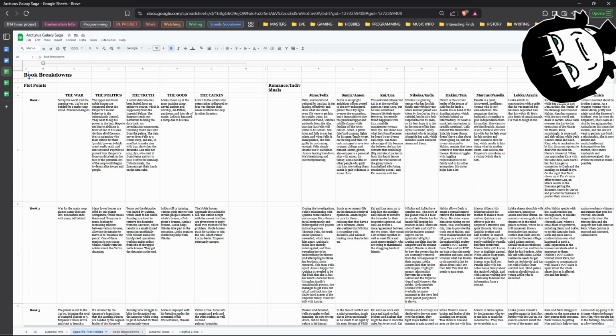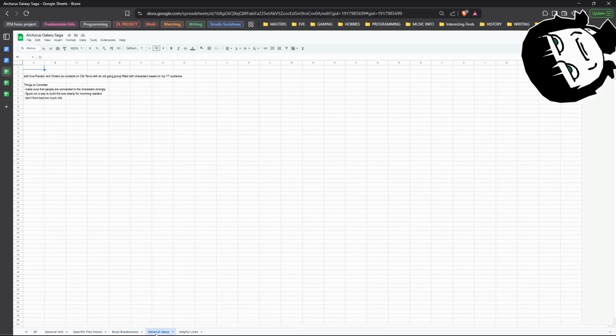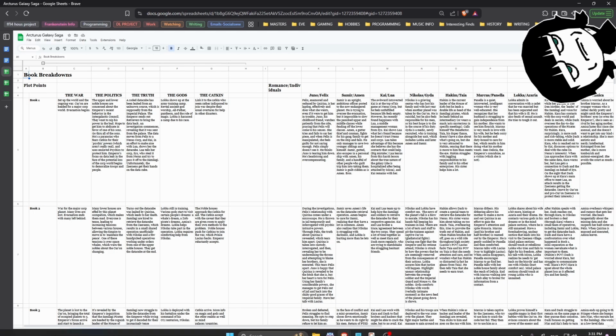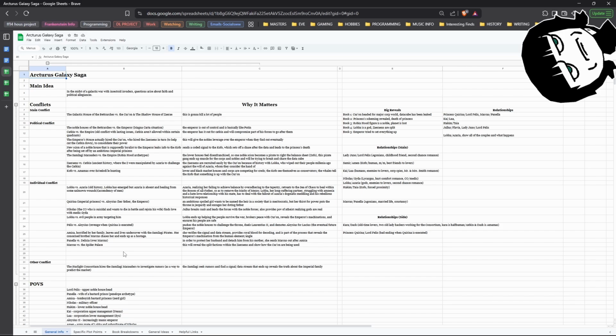But if you're doing a multi-series with massive amounts of complex narratives feeding into each other, this is where you start to really think about, how is this going to work? Is it really going to work? How can I make this easier to kind of adhere to?